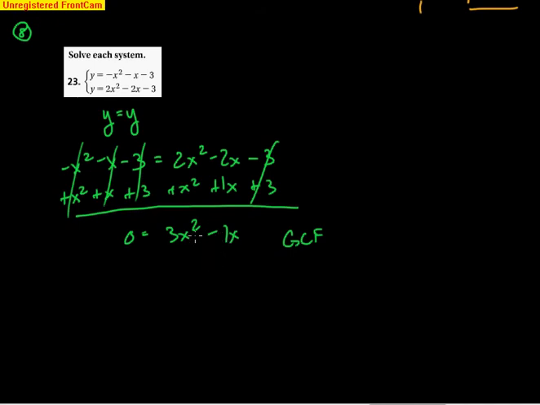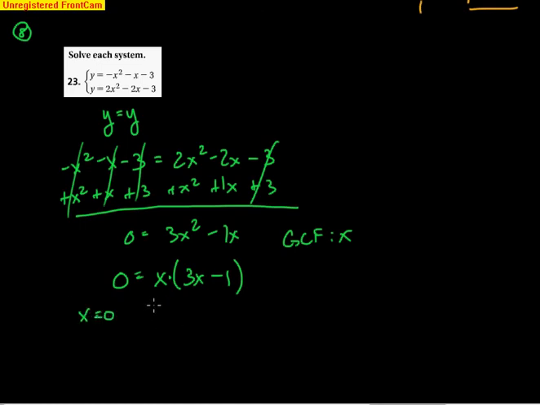The 3 and 1 share no common factor, but they both have an x. X is your greatest common factor. Pull the x out. 3 stays. X squared becomes x. Minus 1 stays, and this x goes away. And here are your 2 factors. The multiplication's right there between the x and the parentheses. Set each one equal to 0 and solve.